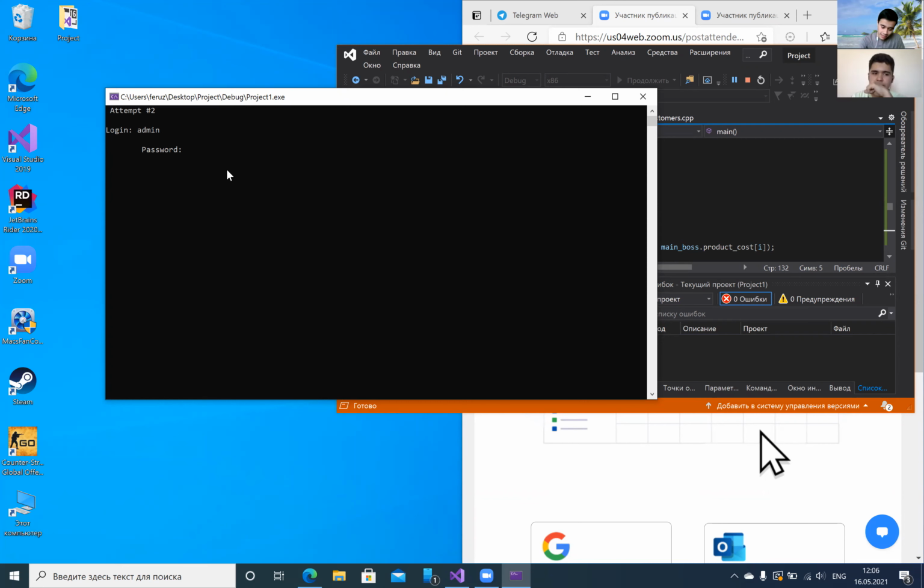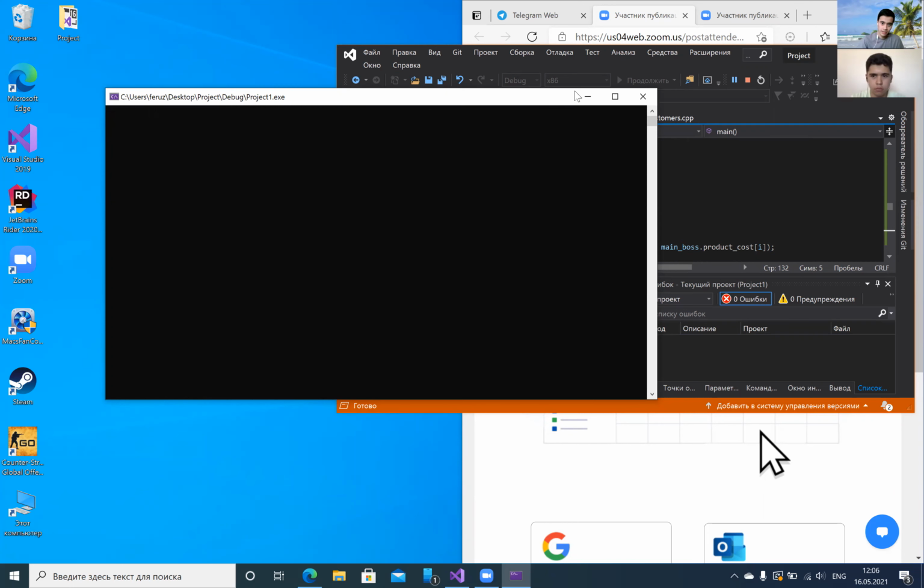Actually, one thing to note here is that whenever you reach the third attempt, whenever you enter an incorrect password 3 times, you would be taken back to the beginning of the program. Understood? Because you had not entered properly 3 times, not only 2 times, but 3 times as well. See, returning to main menu, and that's it. And then you would run the program again.